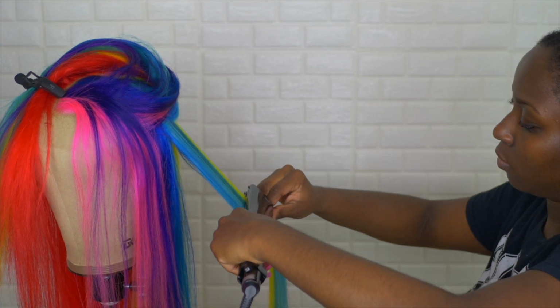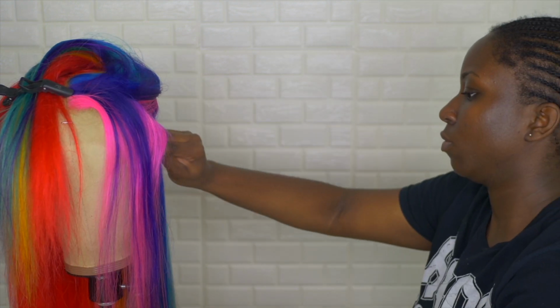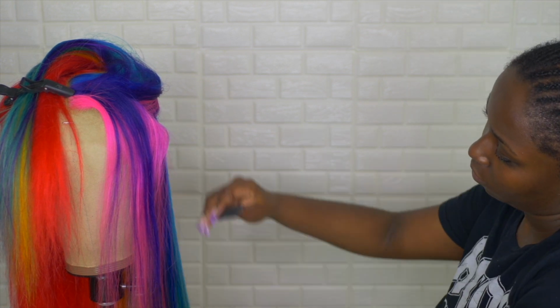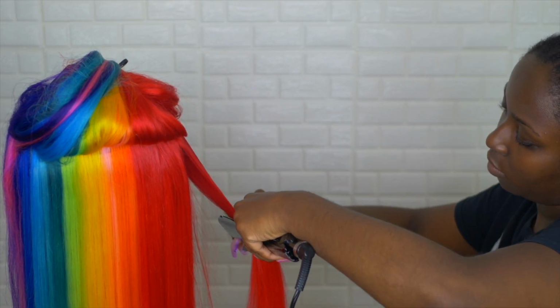I'm using my Cheese Silk Infusion heat protectant alongside with my Conair Infinity Pro titanium flat iron that I got from Ulta. And I believe you can only get it from Ulta. But yeah, y'all. Do y'all just see the blend? I'm so proud of myself.